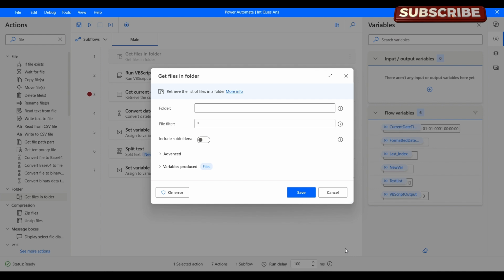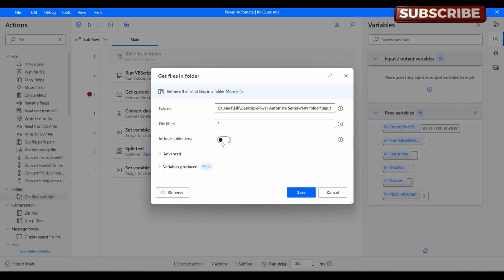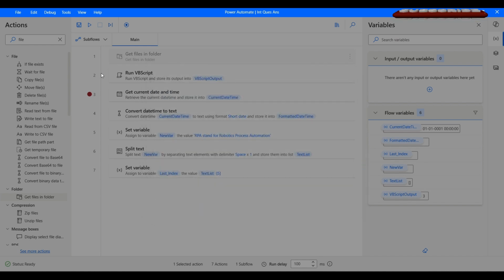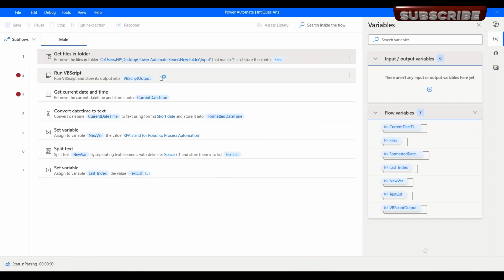So what I can do is I'll simply paste my path here, right? And if you want to include subfolder count also, then you can just turn on this option. I'll just click save, and I will run this.